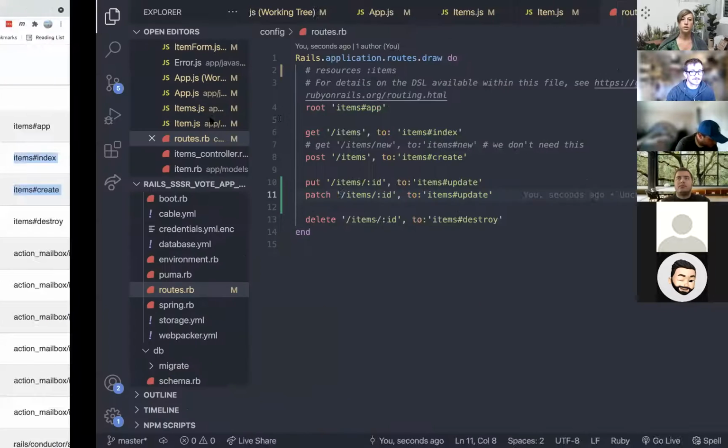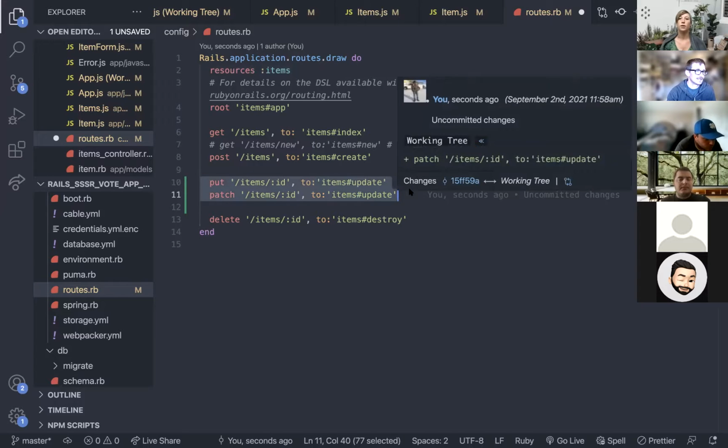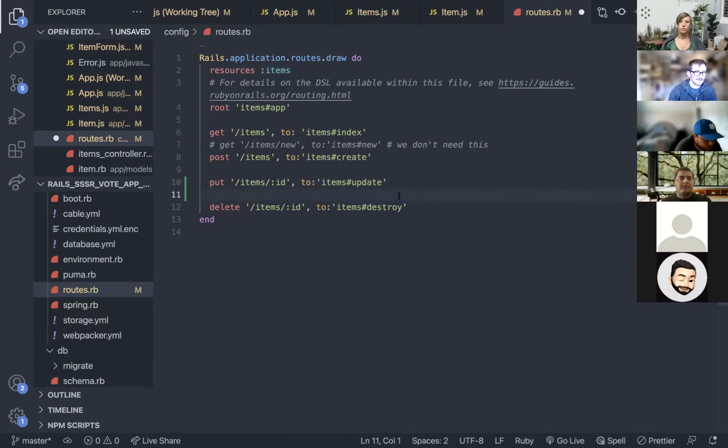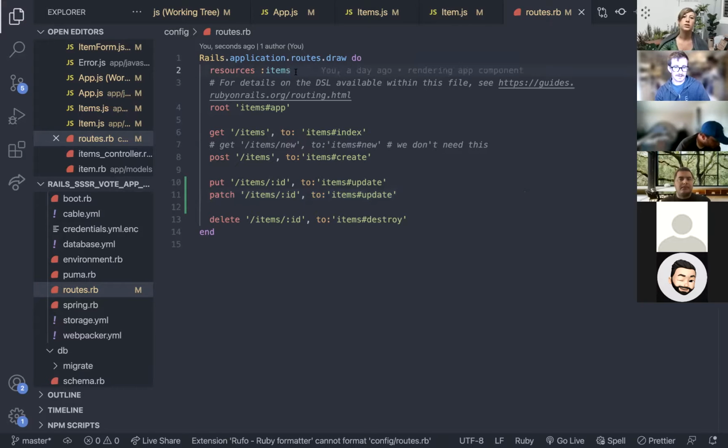Is that just to show us an example, or is it good to have both of those? So if I do resources items, I'm just trying to do what they do with resources items. If I do the resources items, it will generate these two. I'm not going to use it, so I don't really need it, but I'll just put it in there. Is that just in case whoever's working on the project, maybe one person's used to writing patch and the other is used to writing put? And so you might get both of those things.